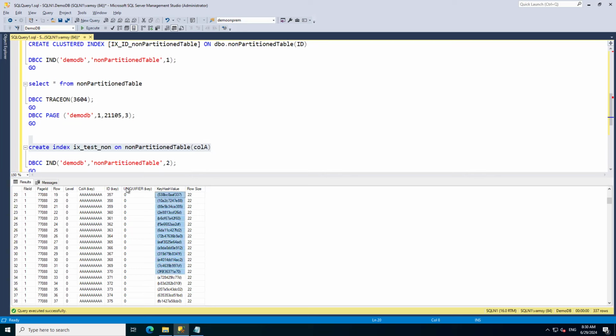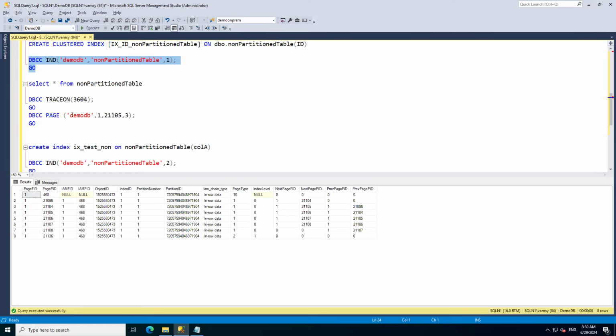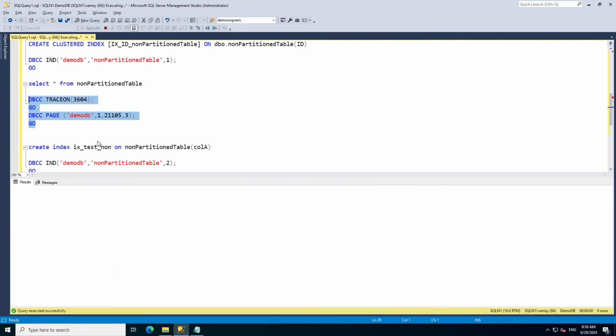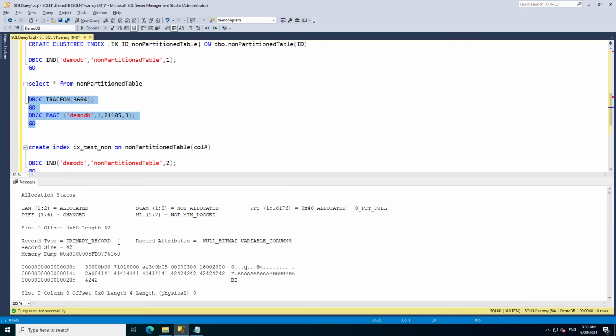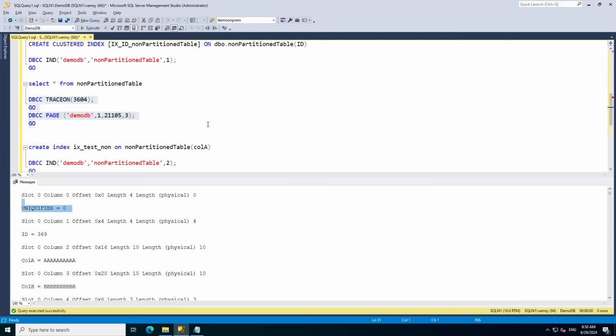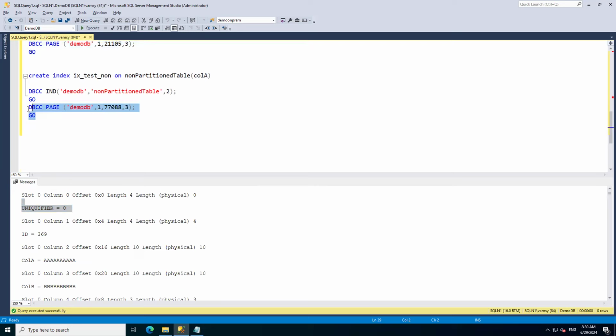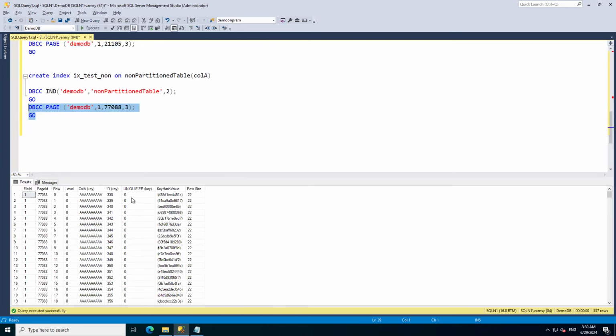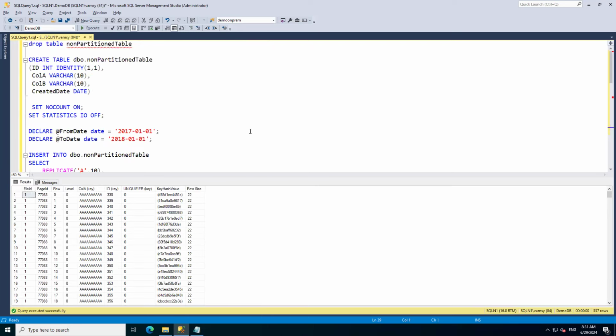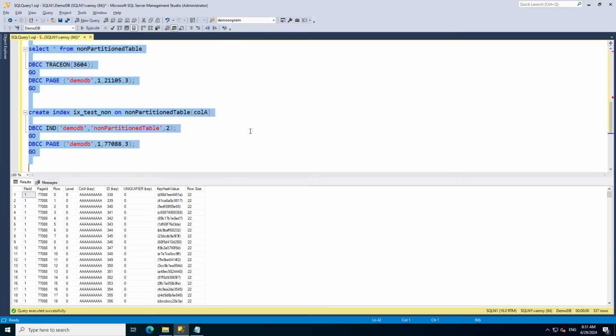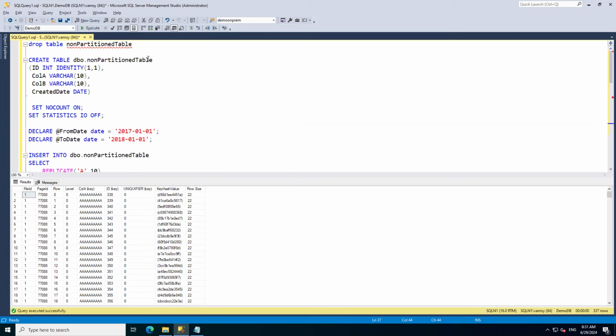Again, you are seeing this unifier. Unifier as 0. Everything is unifier as 0. I didn't add that unifier. So you can clearly see that unifier is there in the cluster index, meaning nothing but our table. Okay, and even in the non-cluster index. So this is what I'm talking about. Non-cluster index and cluster index, both of them have unifier information. So I'm going to create the same table. I'll drop this, or I'll do one more thing. So let me do like this.